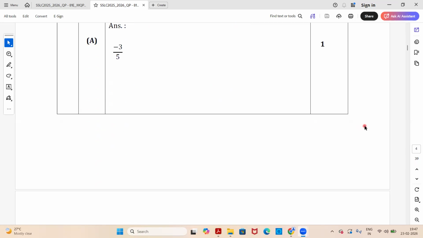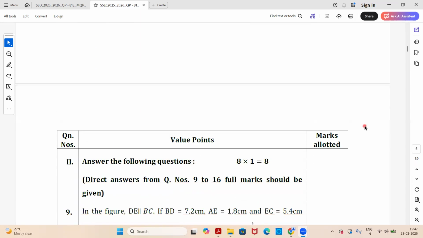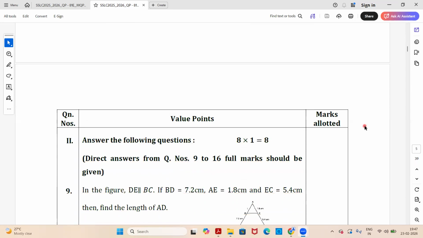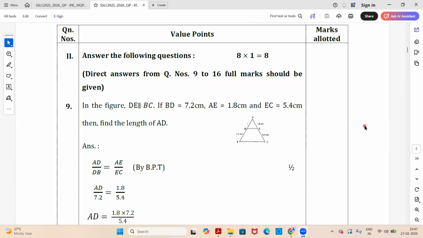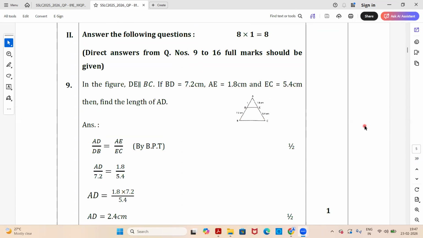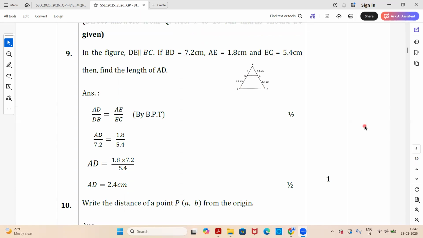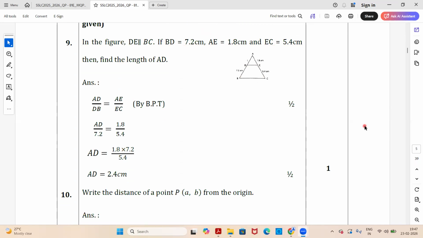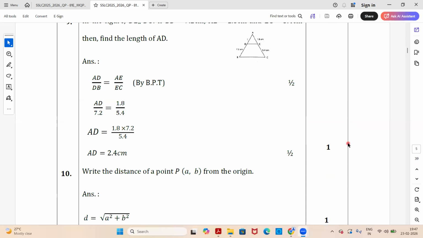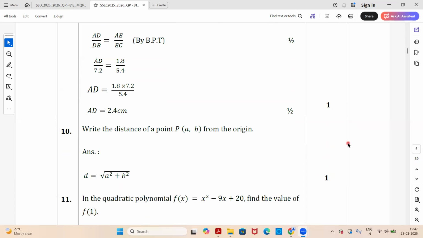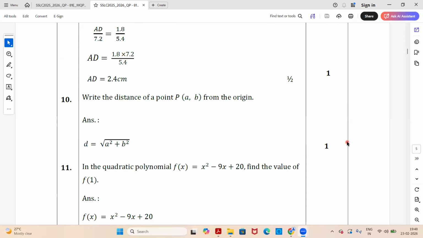Now we are moving to answer the following questions, that is theory and solving and a little bit of calculation. Now these are also 1-mark questions. So question 9, from here we have 1-mark questions where you have to solve it. You can see the solution is given step by step, and here the marks allocation for each step, like half and half for this step, is given. This is overall 1 mark. So you get a clear idea how many steps are needed and how you can score well. So this is how you have to do.